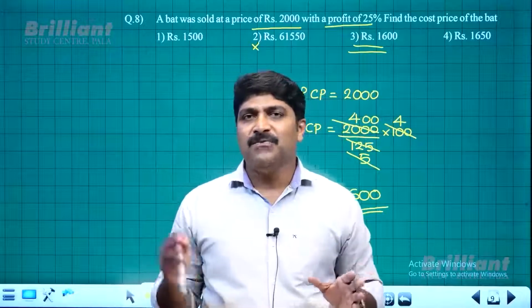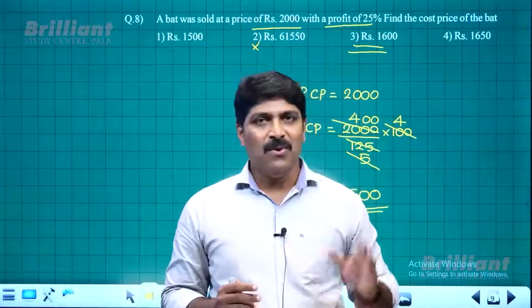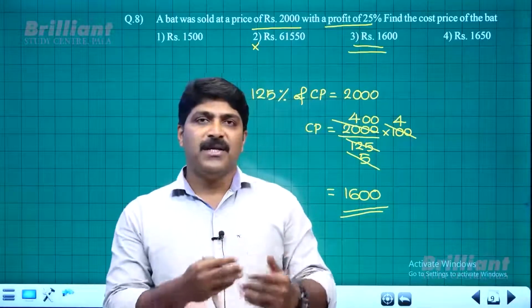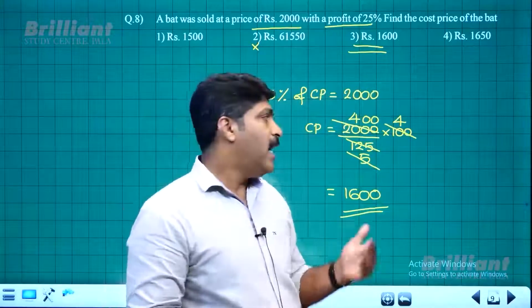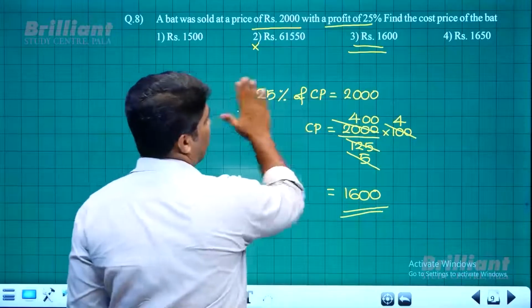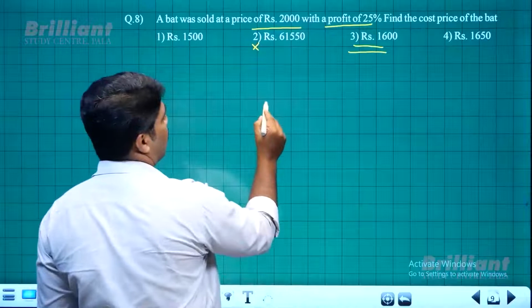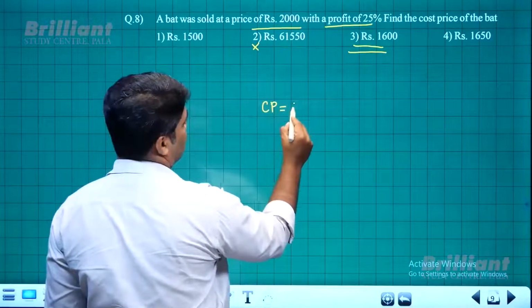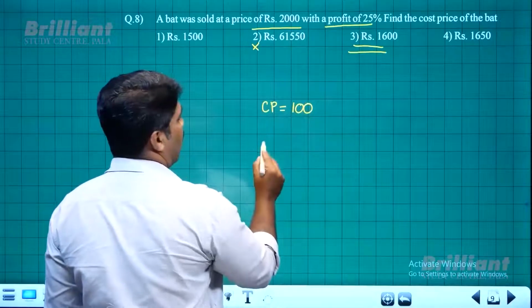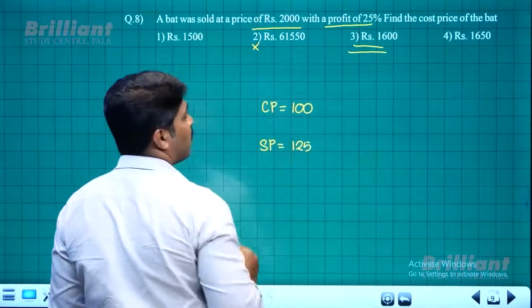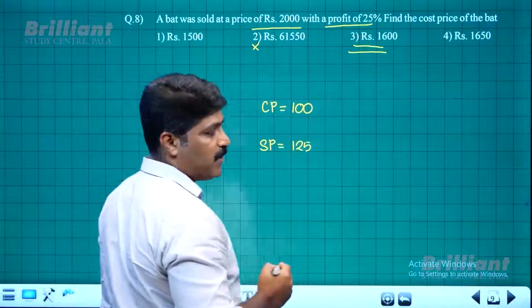That's the advantage of arithmetic topic. So you can answer most of the questions from the options or some tricky way of practical approach. And here, for these types of questions, we can consider the unitary method too. Here we don't have the cost price. So we just assume the cost price as 100. And the selling price, we can write it as 125 because there is a profit of 25%.